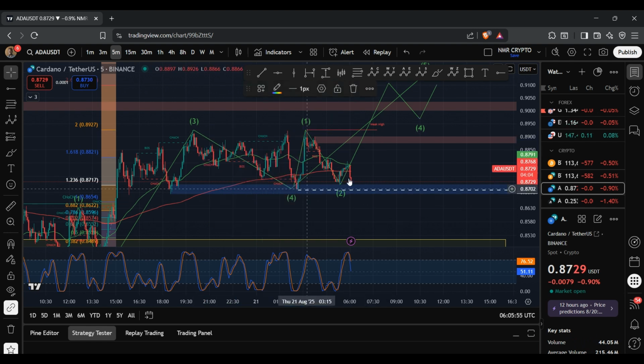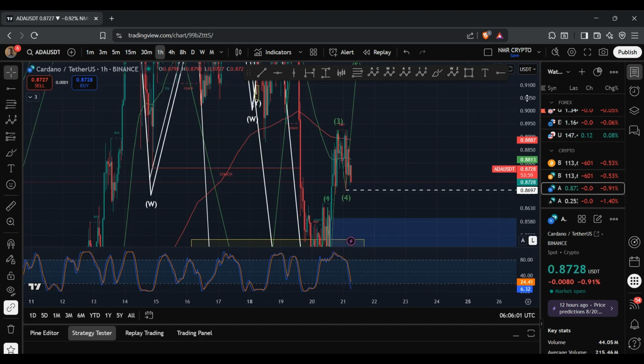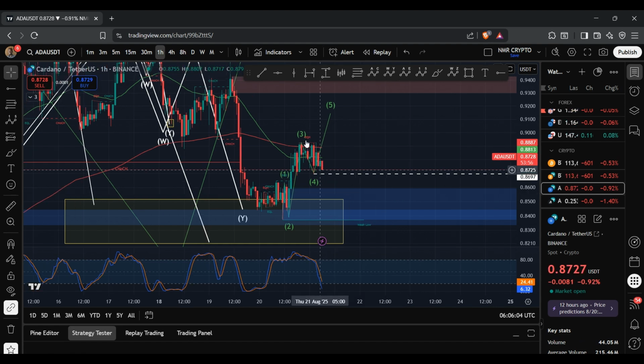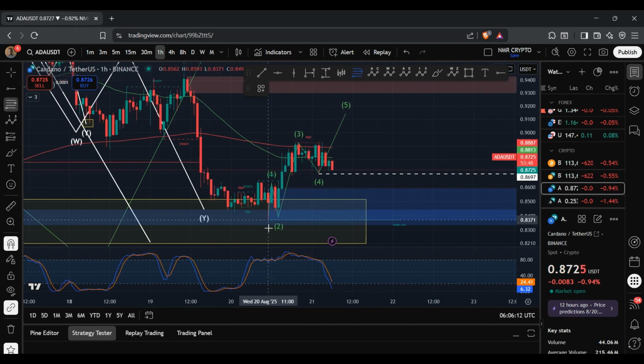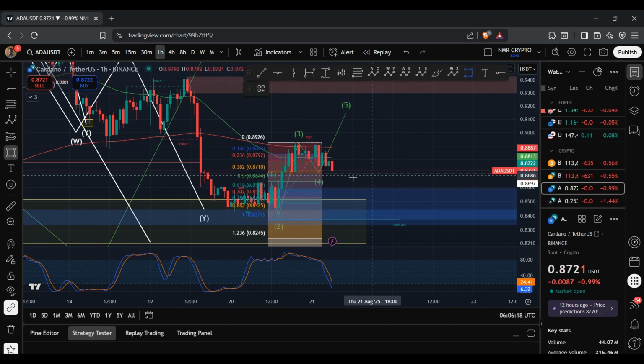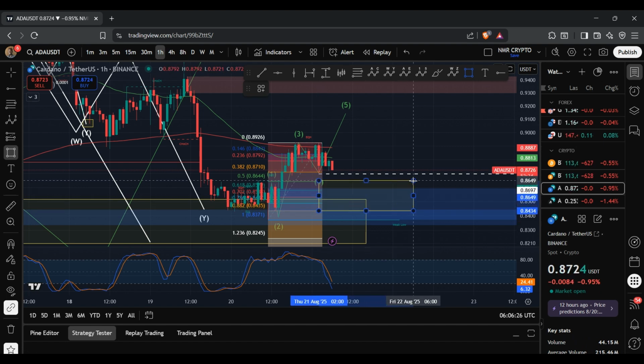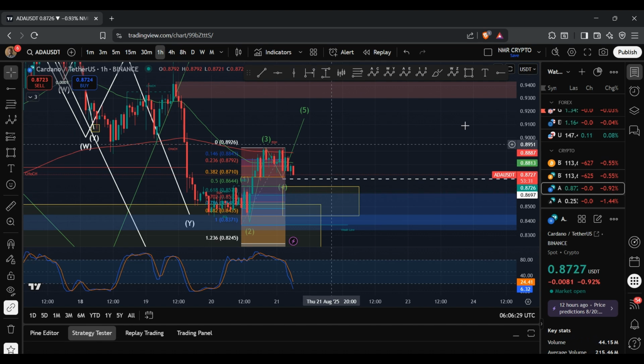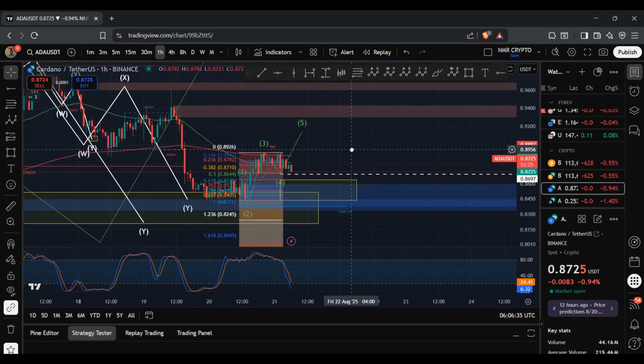So if I remove this and remove this, and I just go back to the hourly chart, it's possible that we are now within this retracement to the downside where we could see a 50 to 88.2% retracement of this move to the upside. So if I bring in a Fib tool and bring this to the top, ADA could potentially reach anywhere between 84.35 cents to 86.44 cents. And then shortly after, I will be looking out for that reversal to the upside, where what we could have forming is either a 5 structure to the upside or a WXY structure, but only time will tell really.